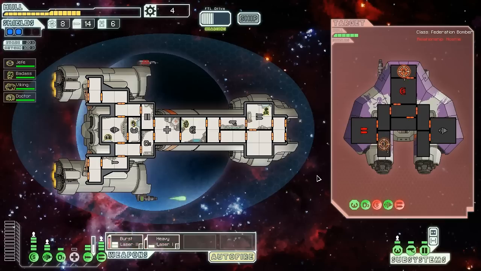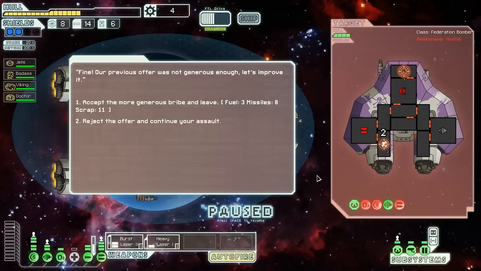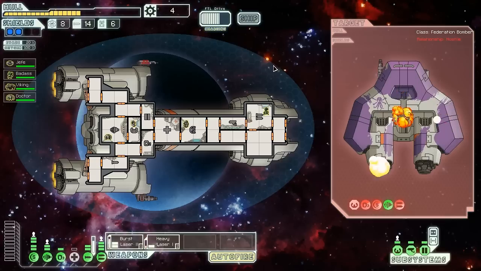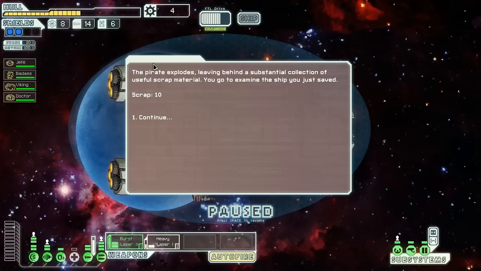So I didn't want to fire my heavy laser first because I only get one shot. A more generous bribe of 3 fuel, 8 missiles, and 11 scrap. Sorry, pirates, but your days of terrorizing are over. So their ship is screwed. They have no systems functioning right now. The reason why I want to fire my burst laser first is that it can take down their shields, which will allow my heavy laser to go in and destroy the rest of their ship.